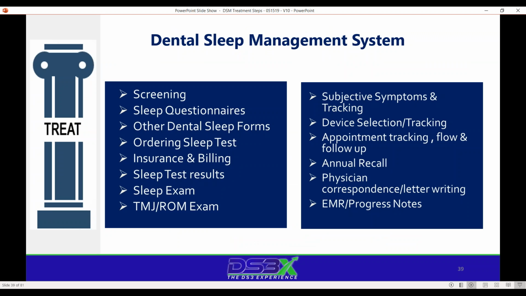So moving on, we're going to talk about treating the patients. You really need to find a system to manage all of this information. It wasn't like Rich and I sat down and said, I've got nothing better to do in my life, let's suck up 80 hours a week for the next 10 years and build a cloud-based software because there's no need for it. There was a huge need for it. We couldn't be productive the way we were, even with some of the other systems that were out there. So we developed a cloud-based software called DS3 that in combination with our training helps make all this process much more smooth. You can do it without DS3.